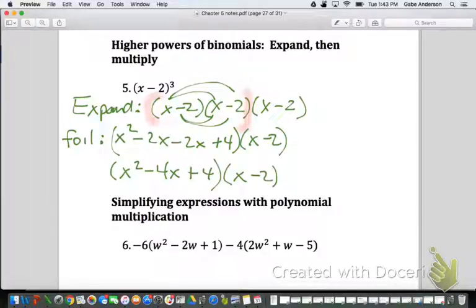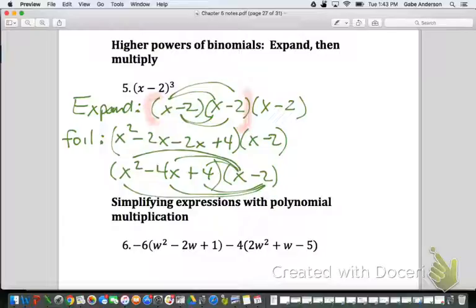This is about where we finished yesterday. In order to complete this, we need to multiply. Let me ask you guys this. What kind of a polynomial is the first factor? Trinomial. And the second one is? Binomial. So we have a trinomial times a binomial. So one of the ways to simplify this would be to take each term of the binomial and distribute it to each term of the trinomial. Do the same thing with the negative 2 there. So that's the approach that I'm going to take.